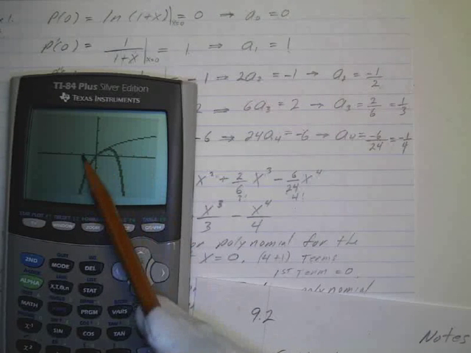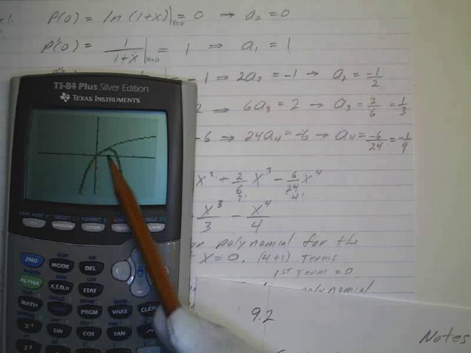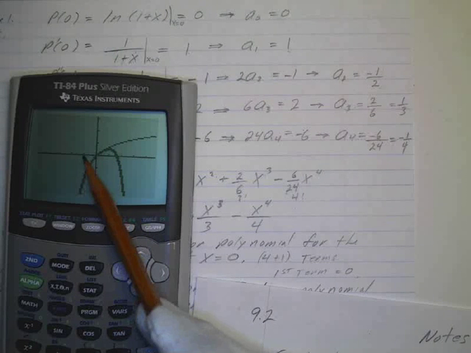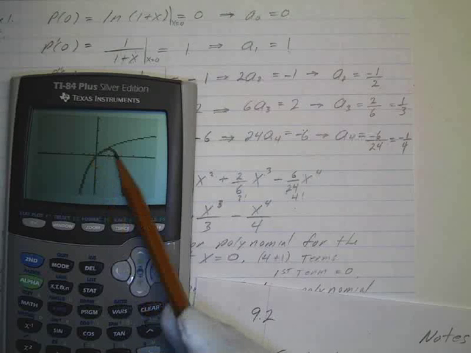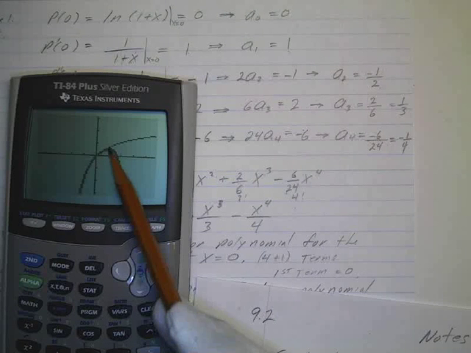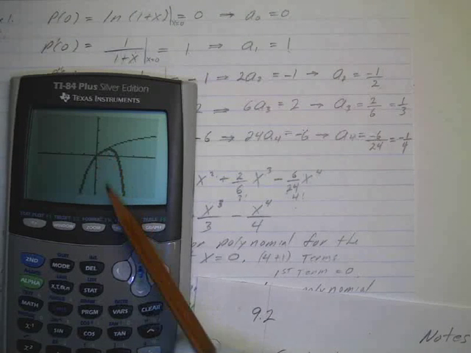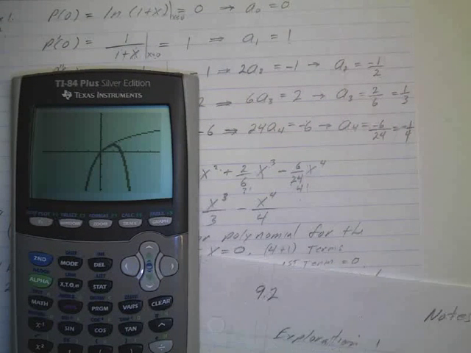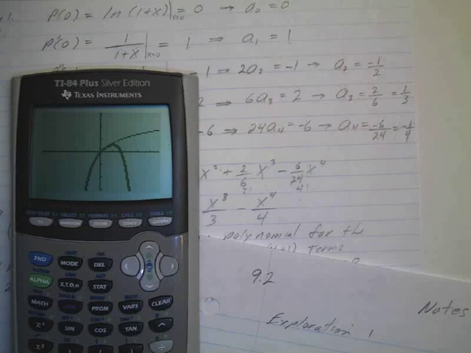And notice right around this range over here, they're very close. Now it changes over here, but right in this interval from negative 1 to 1, right around 0, which is the center, you can see how it's a good approximation. Almost the same. And that's what we're doing. We're trying to find ways of determining these transcendental functions by using polynomial functions which are algebraic and we can calculate.